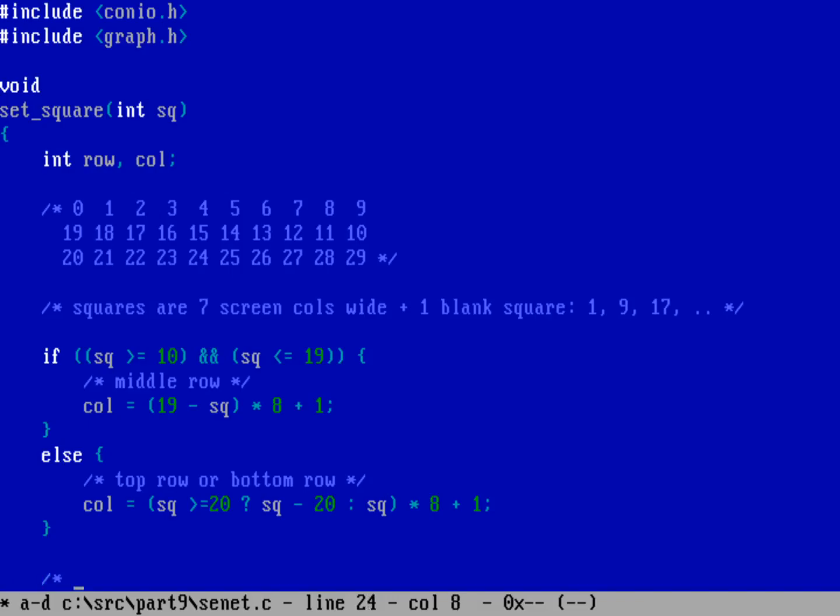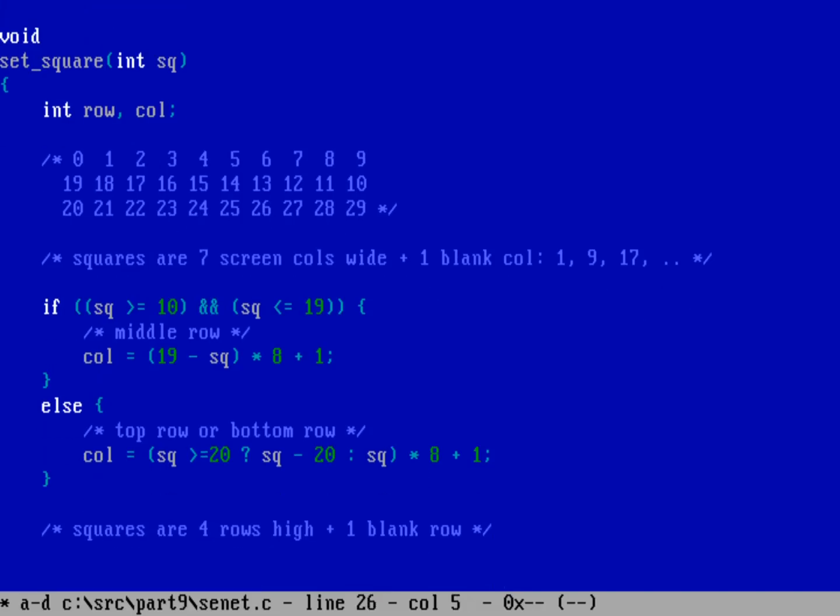Let's look at how tall they need to be. What are my row coordinates? So the squares are how big they need to be. I did a little bit of math before I did this program. Squares are 7 screen columns wide, because that lets me take the most advantage of the screen, to end up with squares that are about equal. I'm not going to be perfect with squares that are 7 wide, but I can make squares that are 4 rows high, plus an extra blank row. Just to make this comment make more sense, that's a blank column.